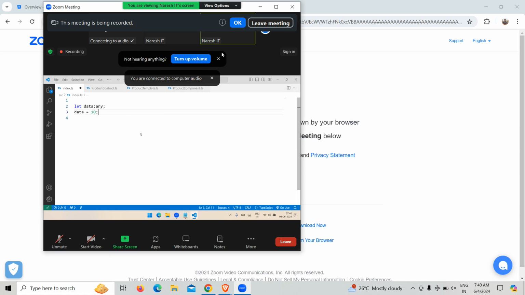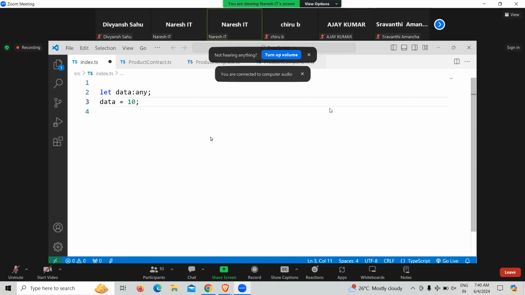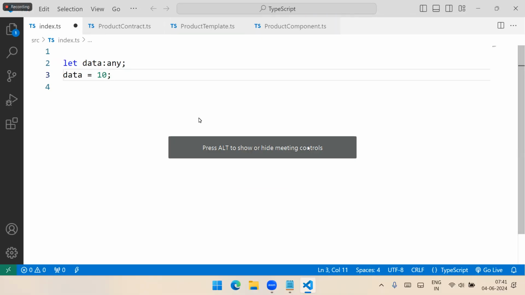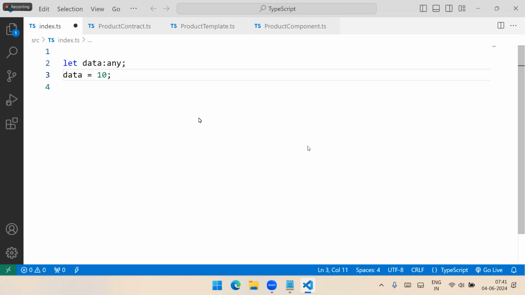Recording in progress. Initially it should be able to accept any type. Once you assign a type, it should work only for that type. Then what should be the data type? You cannot initialize it.